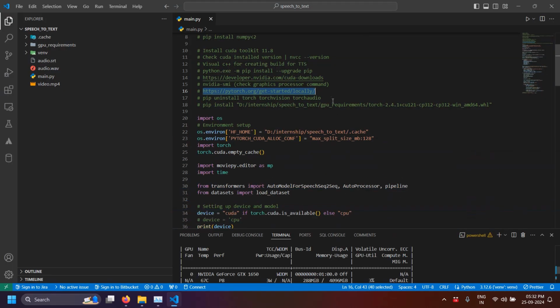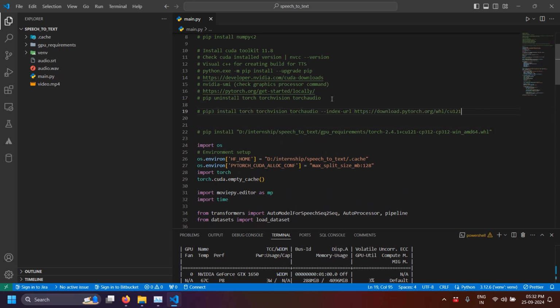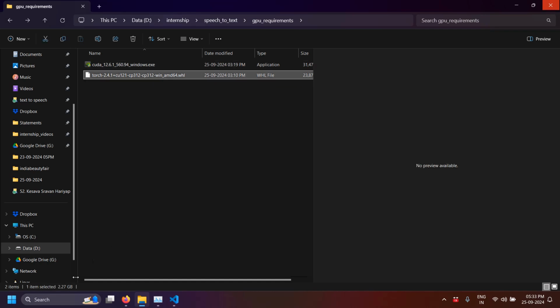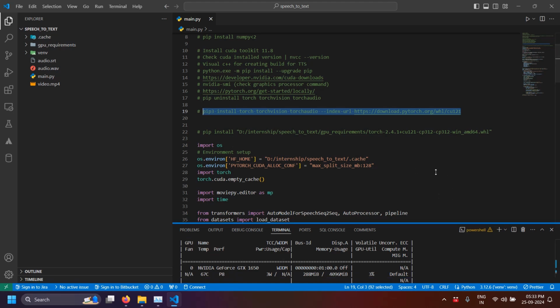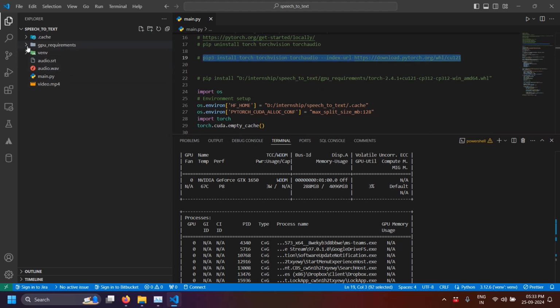but I will tell you another command so that you will have more control over the installation, because you will be working on multiple projects and not on a single project. If you run this command again and again, it will download and install the torch again and again, and I will show you the size. It is 2.27 GB, so you cannot download 2.27 GB again and again. So I will show you the technique how you can find out the URL and download the WHL file and run this WHL file to install the library. This is also a very important tutorial on how you can run the WHL file directly to install the packages.